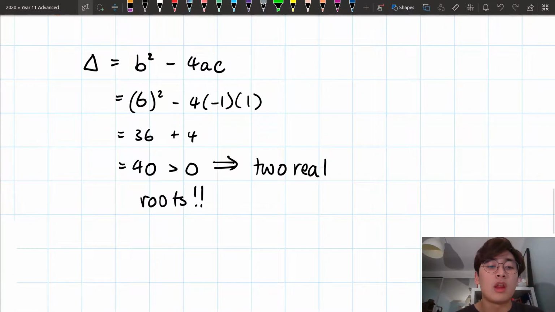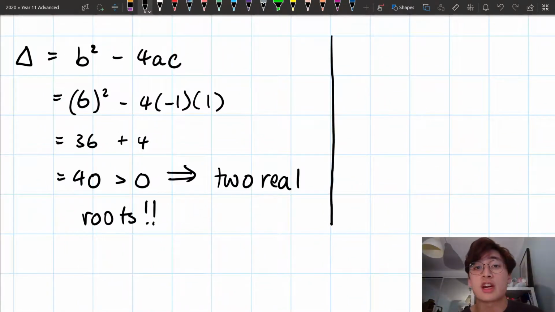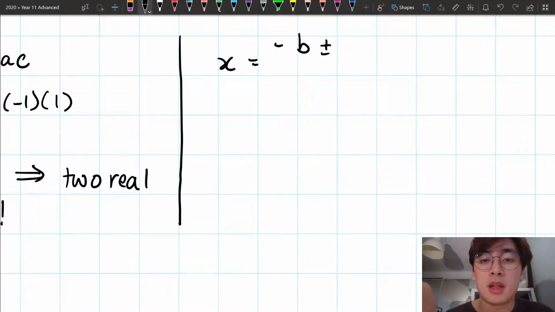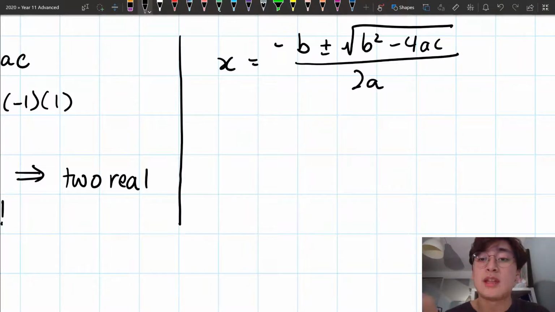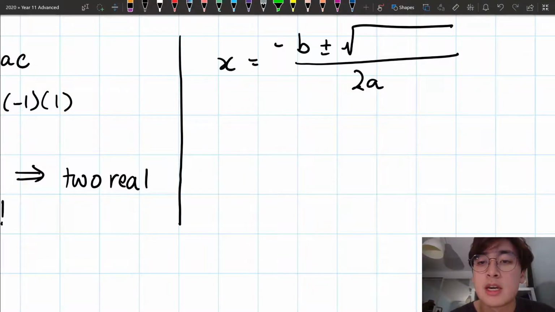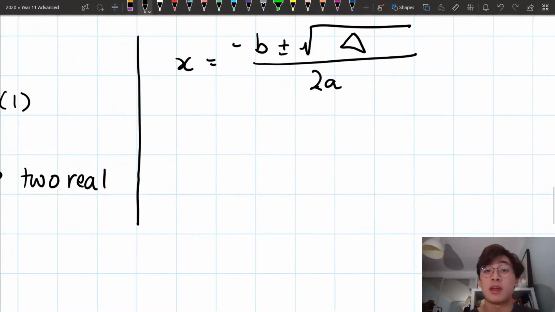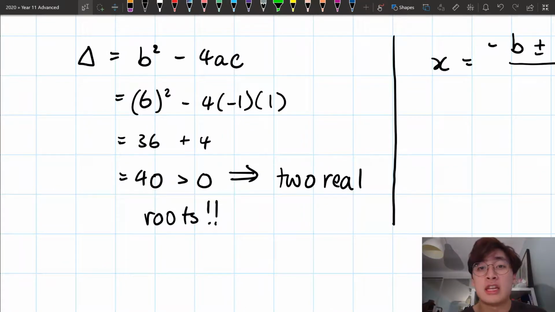Once I've got this, all I need to do is chuck all of my information, my a, b, and c, into my quadratic equation to help me find my roots. So here I'm going to have x is equal to negative b plus or minus square root b squared minus 4ac over 2a. Now sometimes in the textbook or in questions they might shorthand this and write a big delta here, because that is the equation for our discriminant. I'm just replacing that. And also, because we already found the discriminant here, I don't actually need to do that substitution again.